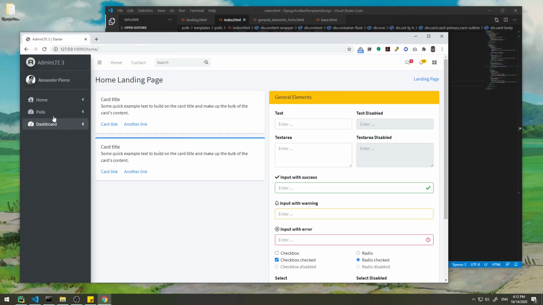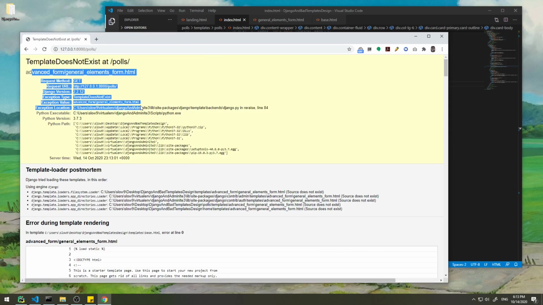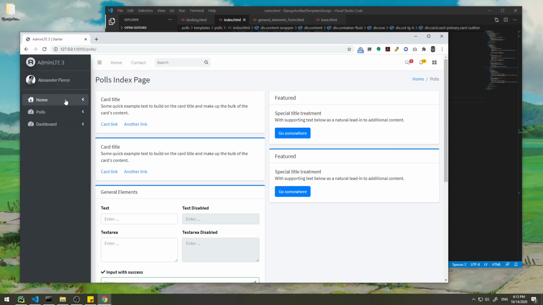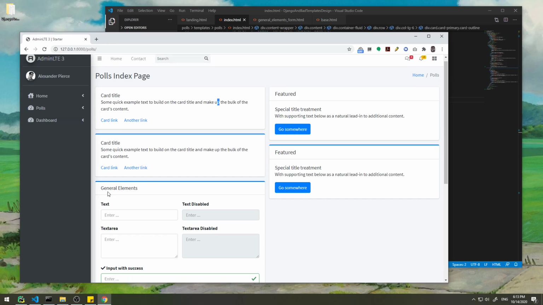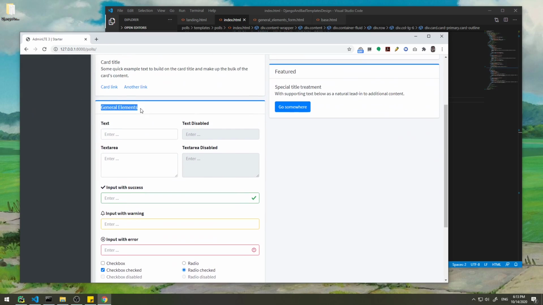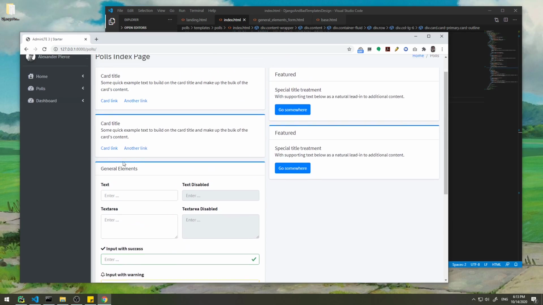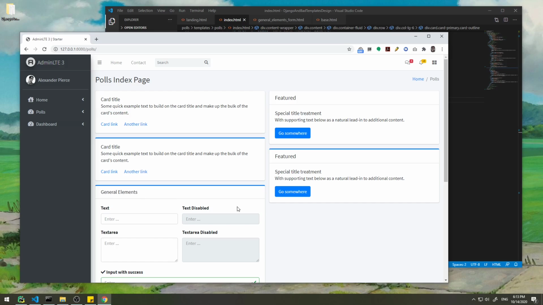Time to check out index. Oops. So it says advanced form. Oh, I see. I missed an S right here. Save it and refresh this page. Make sure we're in the index page. That's correct. And the general element form is rendered. Looks pretty good to me.